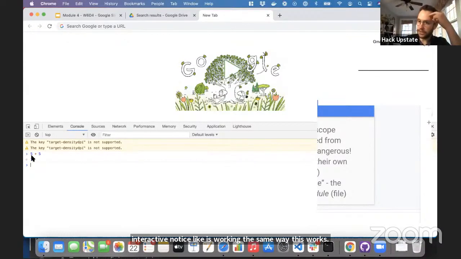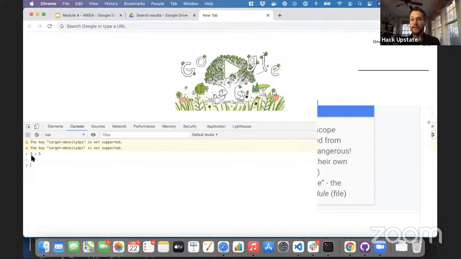The browser console works the same way. So it will print back the result of any expression you give it, unlike when you're running your program, where you have to actually log your expression in order to see it.